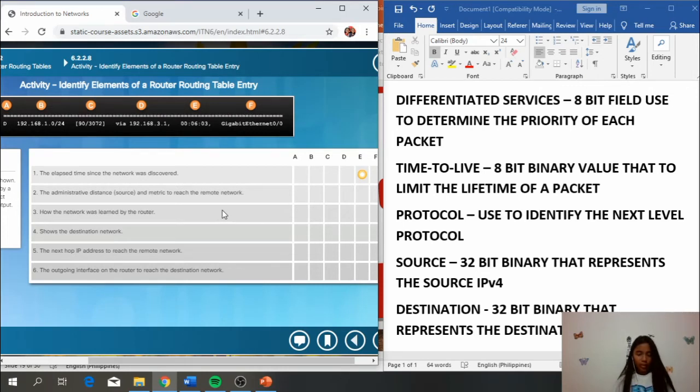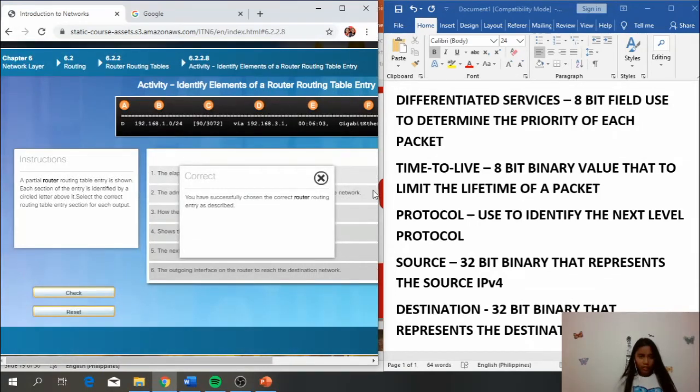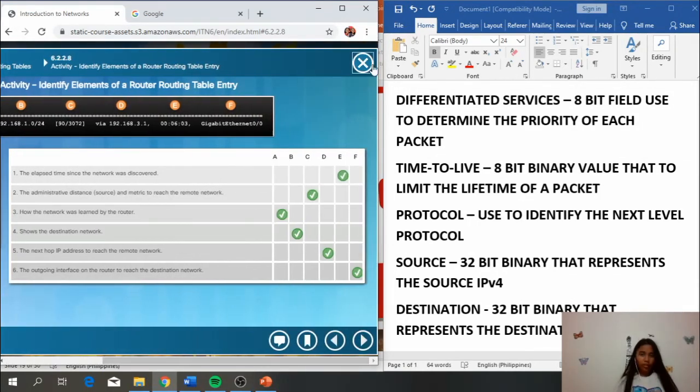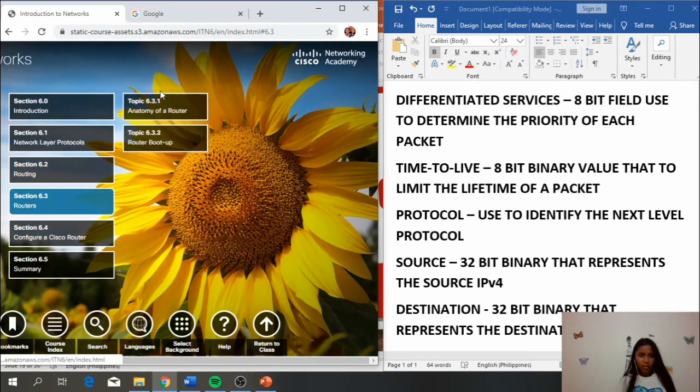The source here, this is the distance of its source, so it's for the C. It is the network, how the network was learned by the router, so it's for the A. And the destination network is the B, and the next hop will be the C, and this one is for F. So let's check. That's all correct.